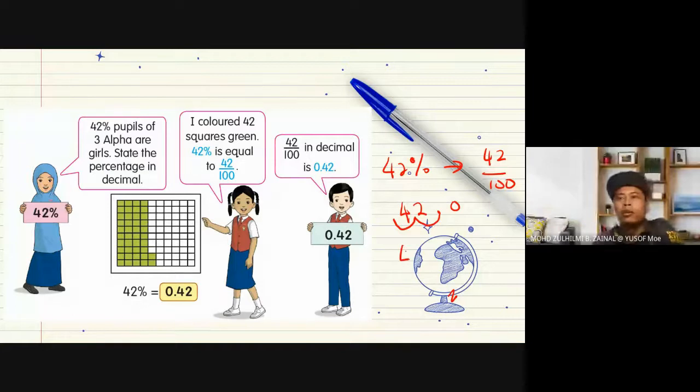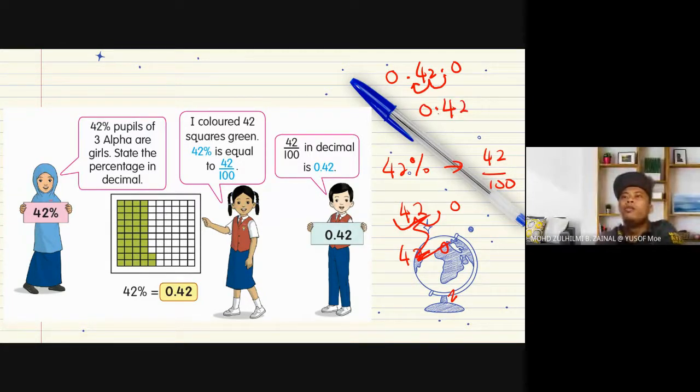Okay, 42.0. The first is 42.0. Then you have to move the decimal point 2 times. Okay, 1, 2. Why? Because you have over 100. So you move it right before 4 and then you have to put 0 before the decimal point. So the answer should be 0.42.